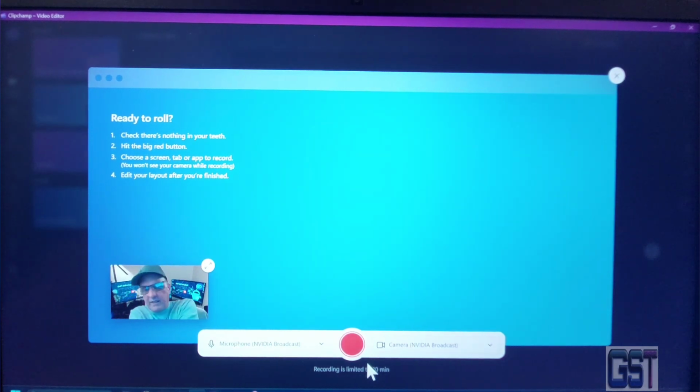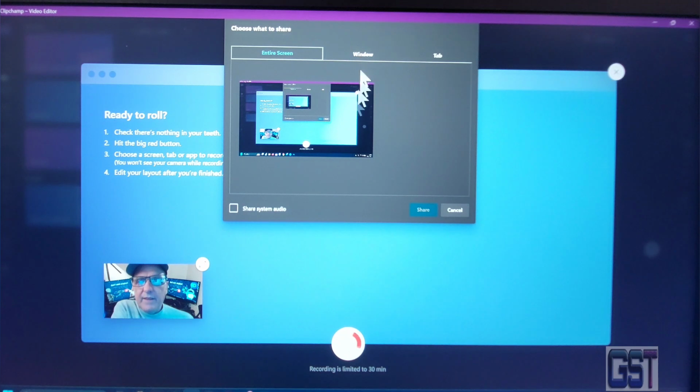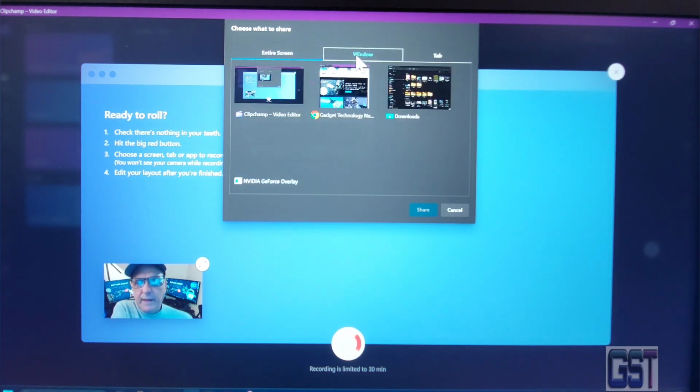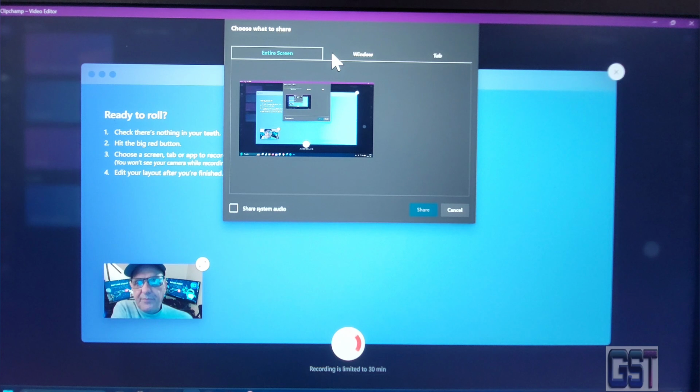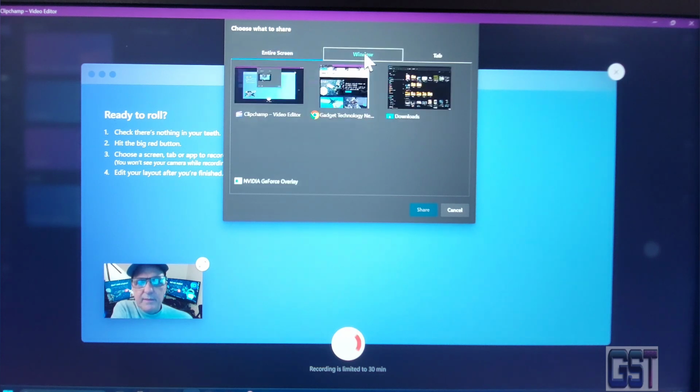Something I've just realised. You noticed how I move across when I look. I haven't moved anything. I haven't moved that chair. That's the centering it does. It's brilliant. So if I record now, it's got window here. This is the whole window. The entire window. Share system audio. Right, so there's the web page.